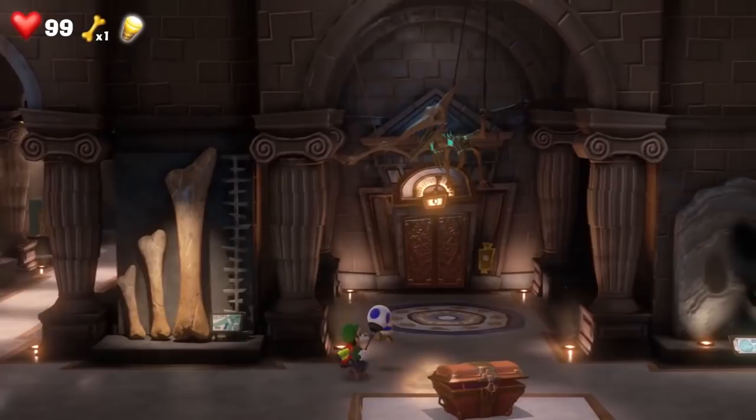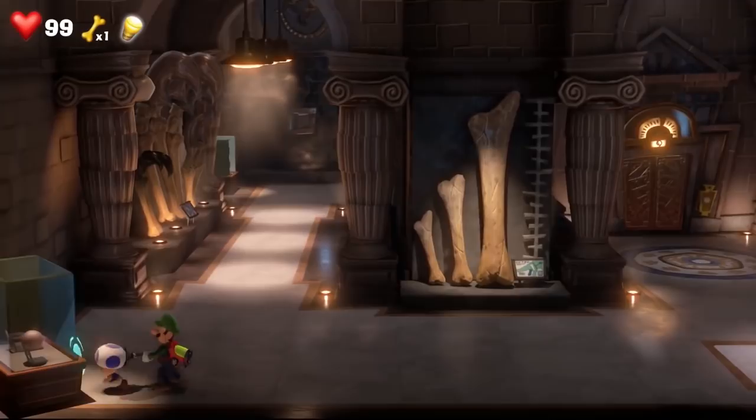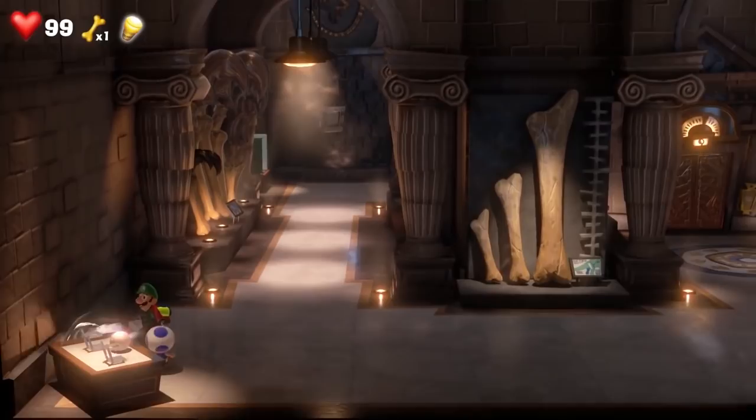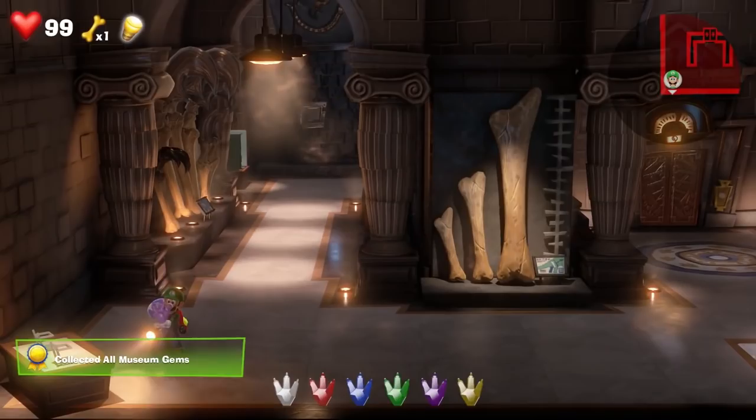That's a gem. Toad, you're helping me so well. You're such a good assistant. There's something over here too, right? Nice, so that's a valuable right there. There's 2 spaces, 1 item. You think there's, there is. Oh, is this another gem? This might be another gem. Toad, move. All right, well, we got all the gems, but I gotta still look around a little bit. Collect all museum gems, perfect.